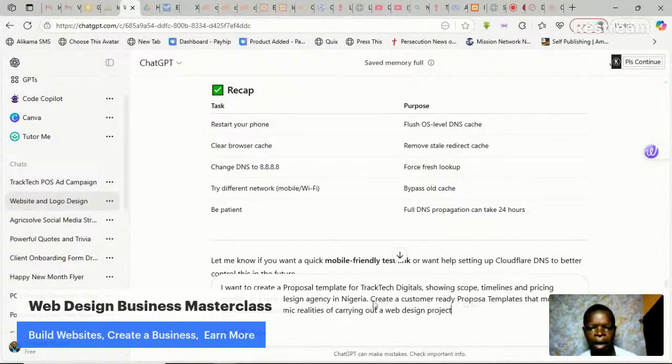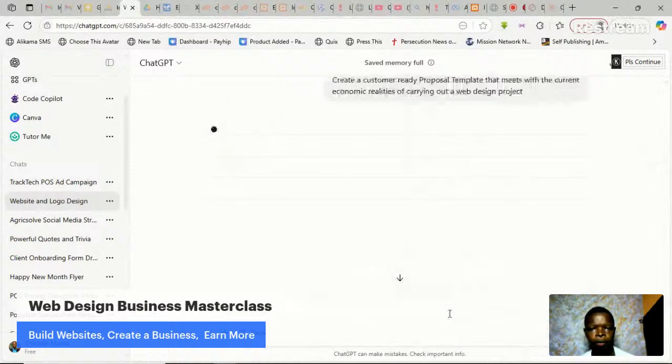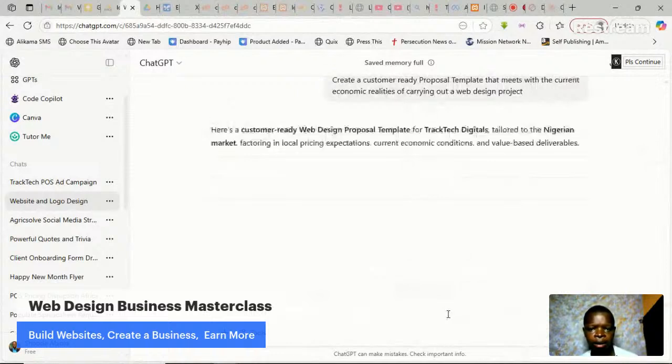So said, I want to create a proposal template for TrackTech Digitals showing scope, timeline, and pricing models as a web design agency in Nigeria. Create a customer-ready proposal template that meets the current economic reality. So I'll click on search. It should create something for me.